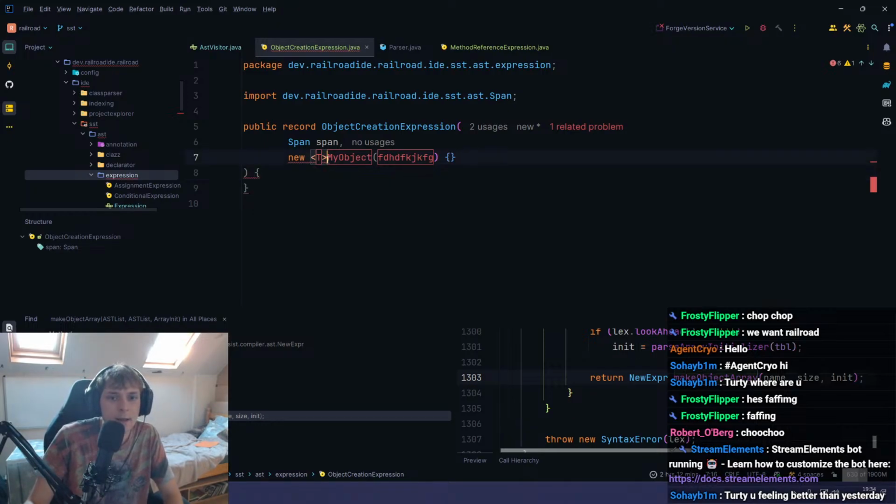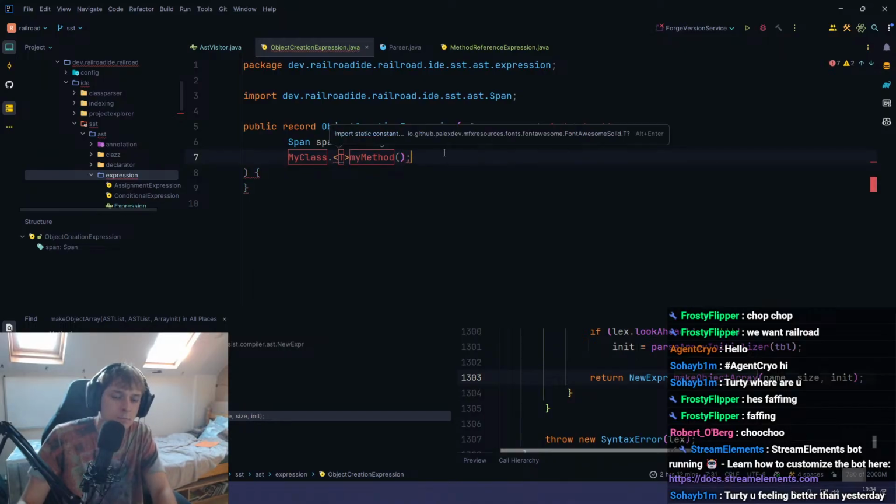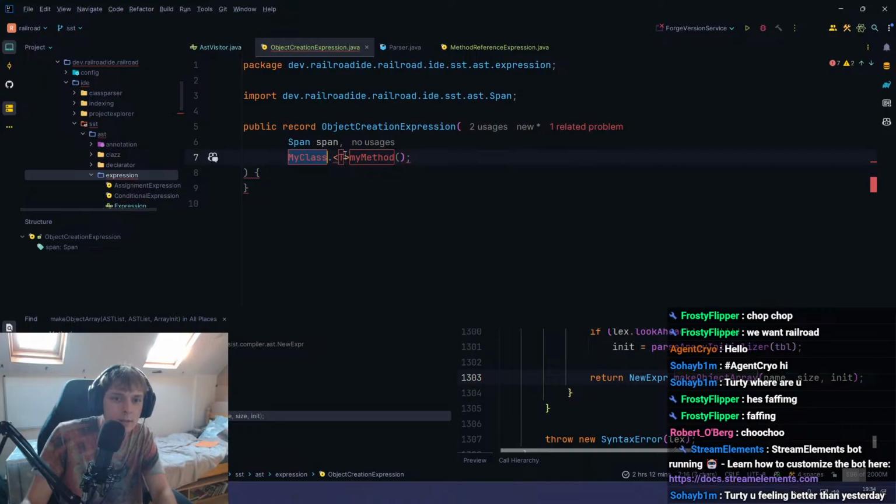The only time you can do something like that is if you had like my class, then you could do like T my method, right? But that's not instantiating an object. You can't do this. It has to be like this. So it's either like that or like that. So I think the JLS is actually wrong, which is confusing. I'm gonna ask ChatGPT because I think the JLS is wrong. Which would be crazy. I must be missing something.